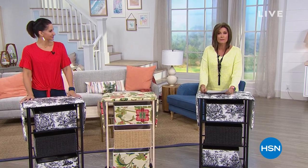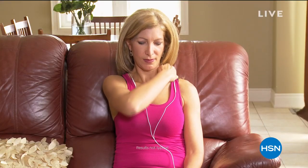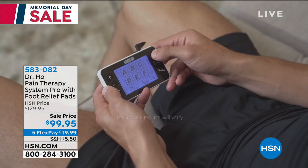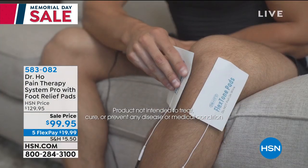Now for pain relief. A customer testimonial: since using Dr. Ho's products, shoulders are less tense, neck movement much freer. You can use it whenever you need it at home — it freed up a lot of time. Very busy with work and kids, but now able to do treatments more often and feel better as it loosens up the shoulders. So glad there are products like Dr. Ho's massager that give you the freedom to get pain relief whenever you need it. This is a Class 2 medical device cleared by the FDA.